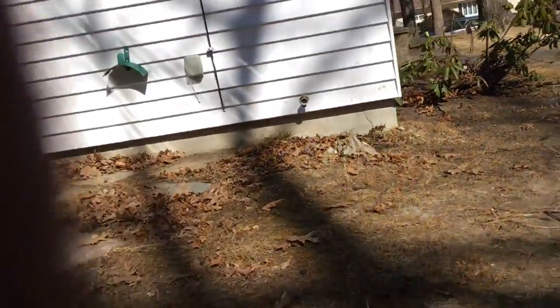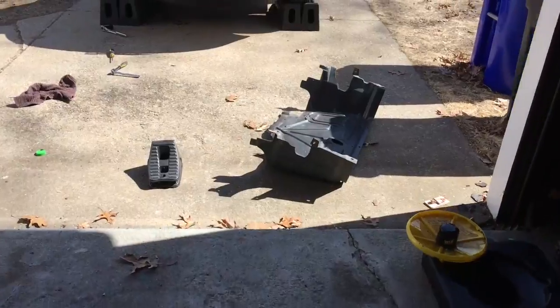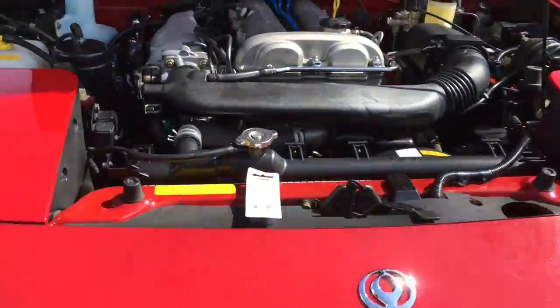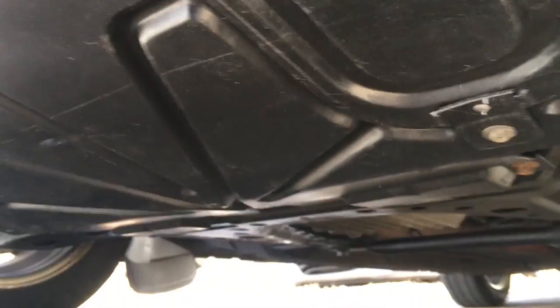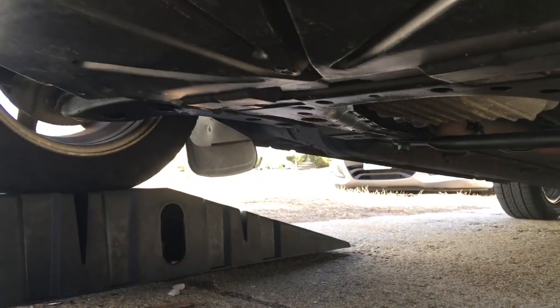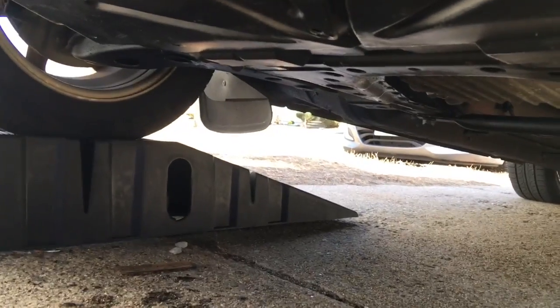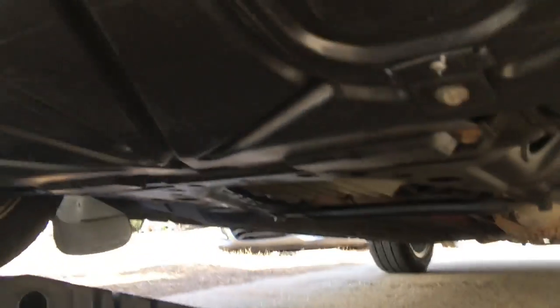I wonder what I have for engine degreaser. Okay, we got the splash shield replaced. Oil is drained out. Changed the filter, the gasket, the oil plug. Look at how nice that looks, though. But I think I was wrong in my assumption that it was the oil change places that was ruining this thing. Oh, I think it was the previous owner who probably ran it aground. So I apologize to you oil change guys.